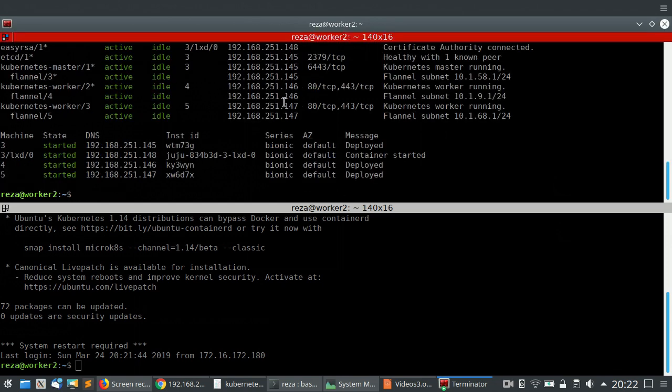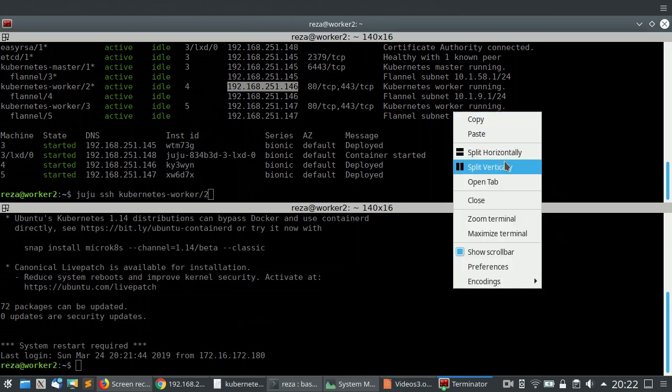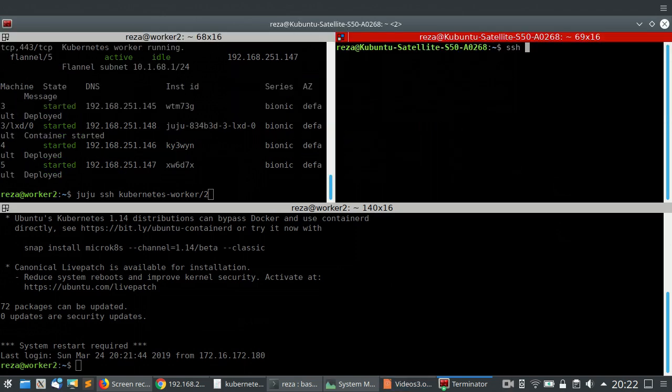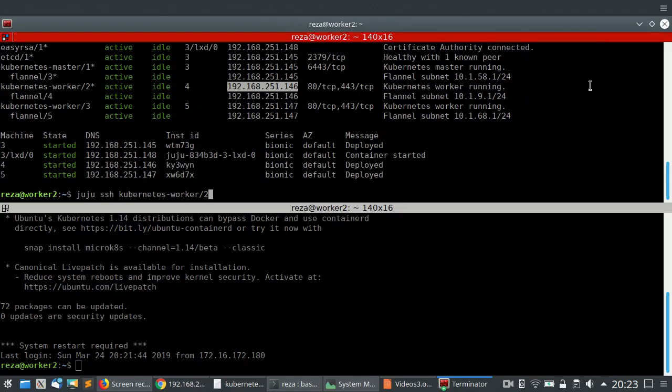Okay, so from here we can tell Juju I want to do SSH to the first worker. The reason I'm using these Juju commands is that I might be able to do SSH directly to this IP, but when you do this deployment with Juju, it loads the public and private keys directly from Juju to this host. So if I try to access this host directly, I don't think I will be able to. I can try that also. Let me do SSH directly here, and now it's permission denied. So I don't have that key. That's why I will use Juju directly.